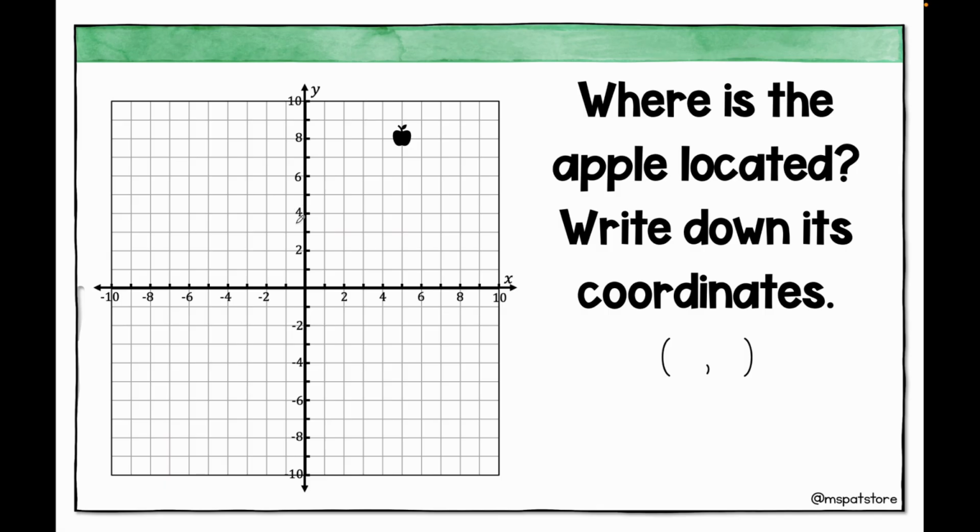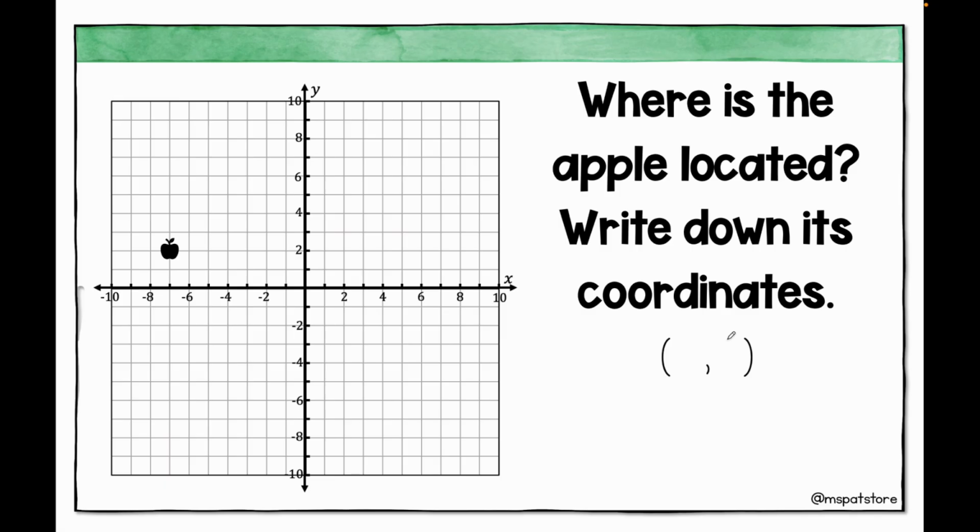Very good. I hope that you noticed that this coordinate plane is counting by 2s, but it's totally fine. It's the same process. I need to start with the x. And as this is 4, what number is between 4 and 6? Yep, it's number 5. So it is located at +5 on the x-axis and +8 on the y-axis. So it's 5, 8.